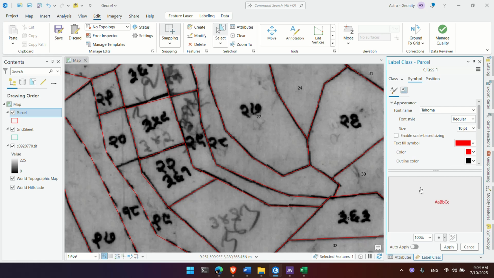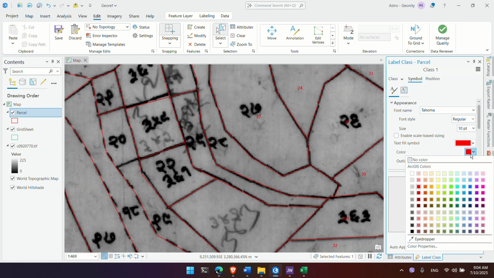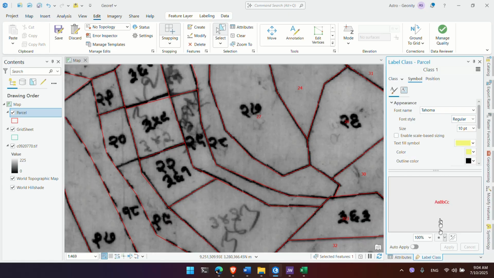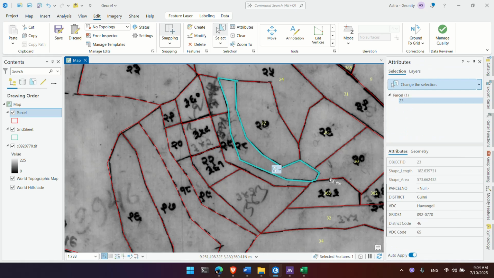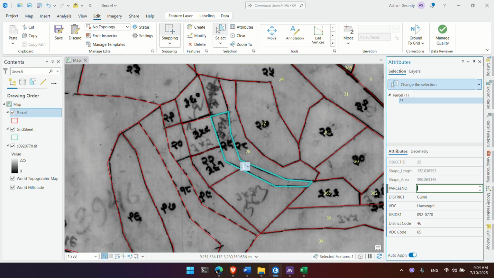Let's change it to red and apply. It's not visible yet. Still yellow. Okay, nice. That nicely contrasts with the background. Let's continue digitizing each of these. It's going to take some time now. Bear with me.